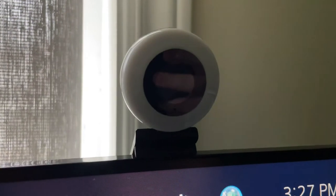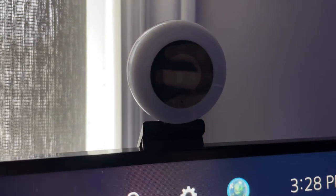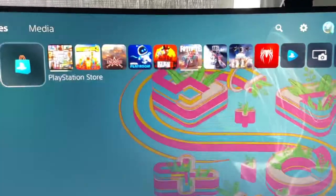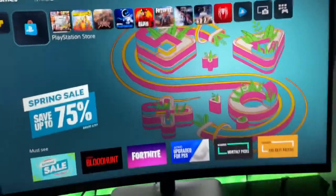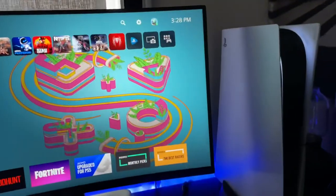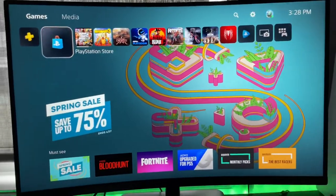Also, for my streams, this camera isn't compatible. That's just a generic HD camera. But I have to buy a PlayStation camera for the PlayStation, which isn't fun, but oh well, it is what it is. This is going to be my primary console now, the PlayStation room again. And I'm going to leave my Xbox out in the living room for the majority.